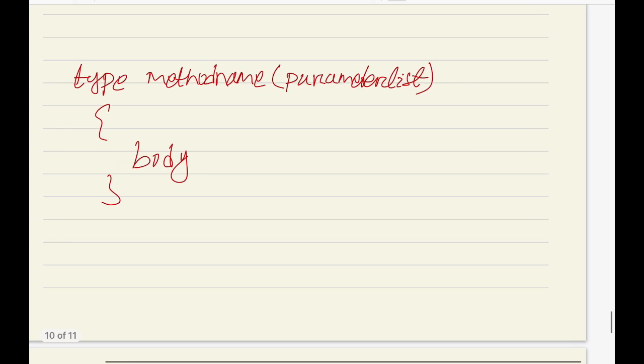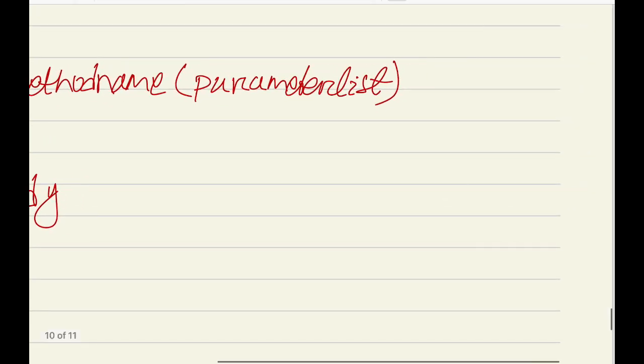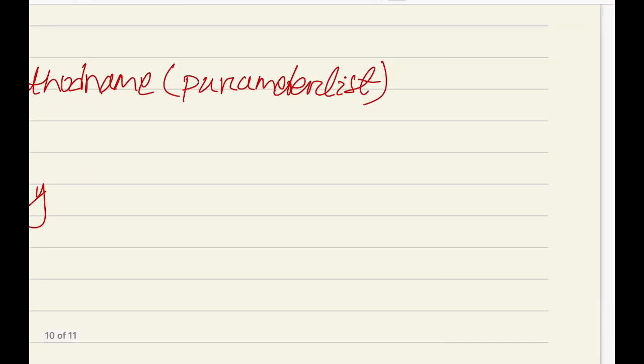Now if the method is going to propagate the exception to its caller, or if we are going to inform the callers of that method that this one is going to generate one exception but it cannot handle that one, we can add the statement throws then the exception class.